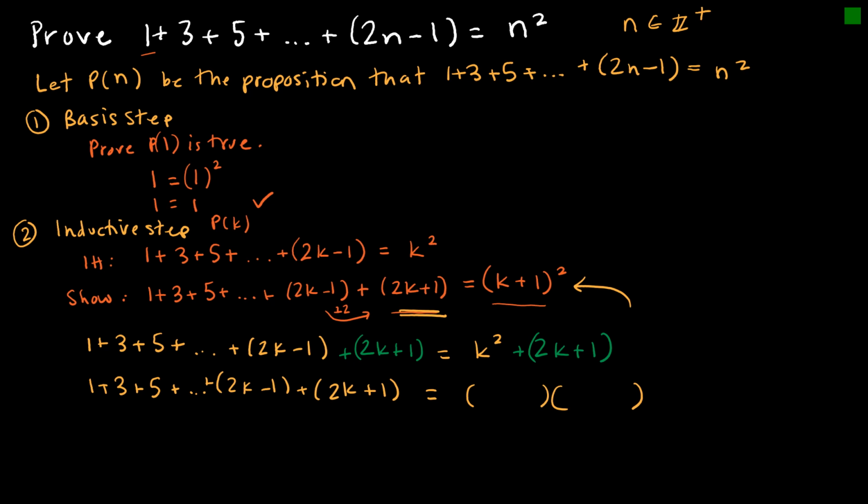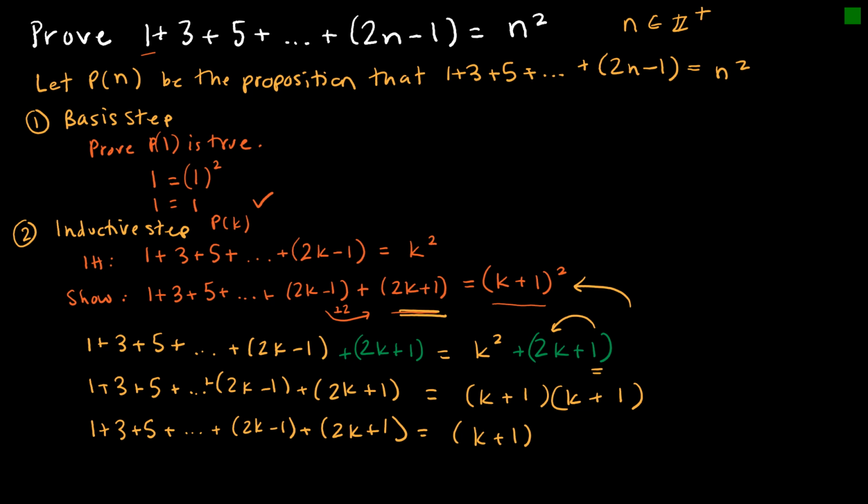And if I factor, I'm looking for numbers that multiply to 1 that add to 2, which is 1 and 1. So this would actually be k plus 1, k plus 1. And of course that means that everything I have here, 2k minus 1 plus 2k plus 1, is equal to k plus 1 quantity squared because I had two of them. So I have in fact proved that to be true.